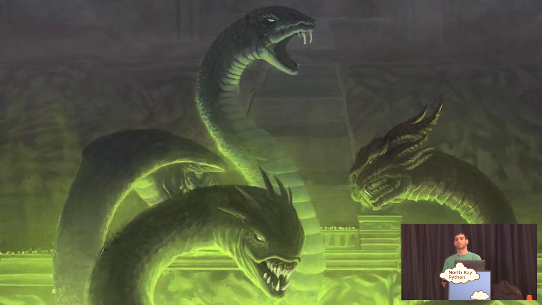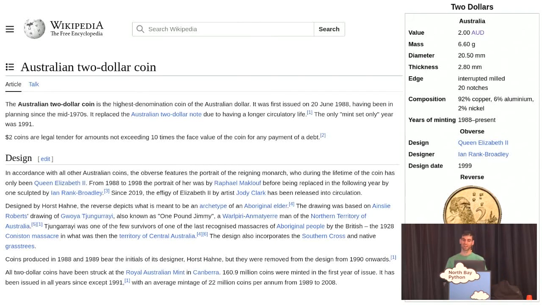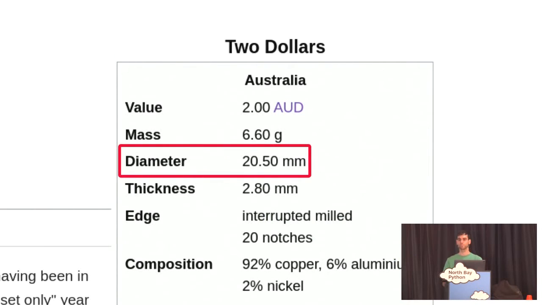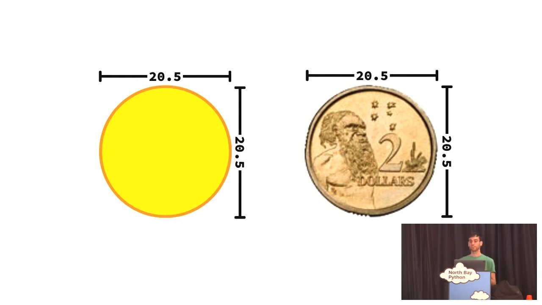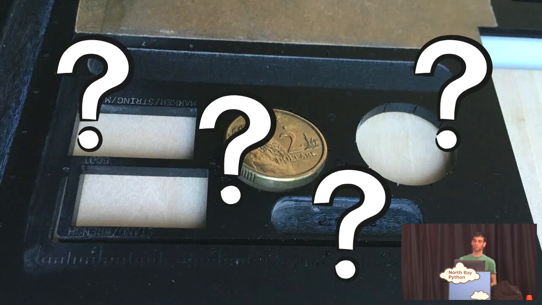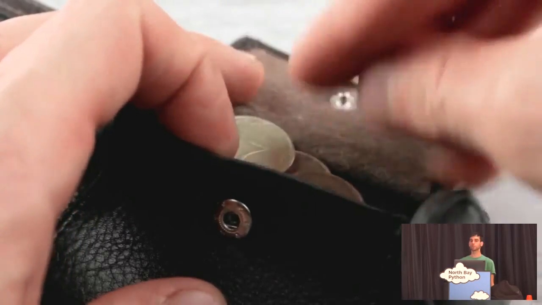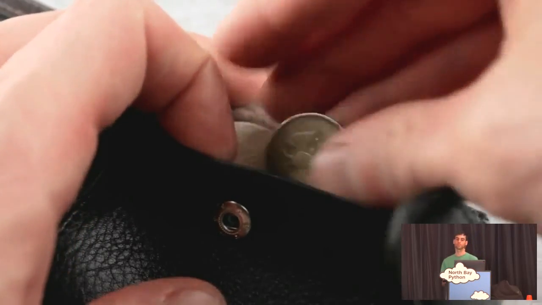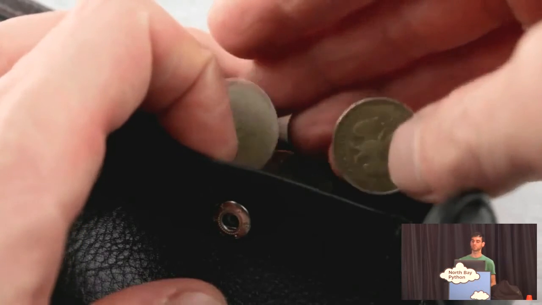But alas, these heads just kept appearing, but this time in reality. You see, I had gone to Wikipedia to find that the size of a coin is 20.5 millimeters in diameter. And in theory, a circle that fits a coin should be 20.5 millimeters. But in reality, when I cut that circle out, the coin will either not fit or be too loose. Why? Well, in the real world, coins have been everywhere, and they're not going to be freshly and perfectly minted.